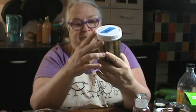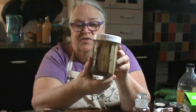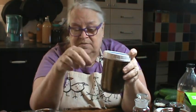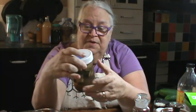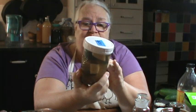I have a couple of jars here I wanted to show you just from my refrigerator. This is actually the last 2 jars of pickles I have, which is why I'm making more pickles. These were done in August, and they're still as delicious as anything. And here I can show you, I just cut them in spears. This one is all spears. You can see the stuff floating around in there. That's what I'm going to show you what that stuff is today. But that's just spears. And this one, when I get to odd pieces of cucumber, is just chunks. I don't know if you can see that or not, if the light is good. Just any old size chunks.